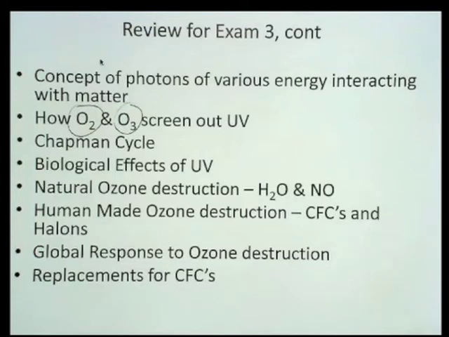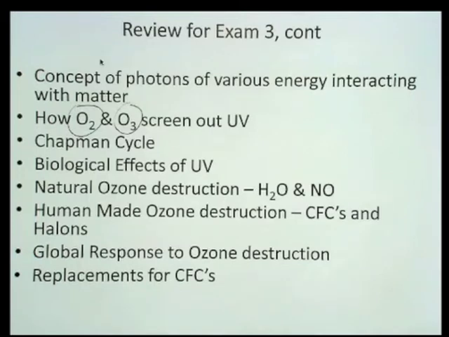The biological effects of ultraviolet radiation, we talked about those, so you should be familiar with the problems with having too much ultraviolet radiation reaching the Earth, such as causing skin cancer due to DNA damage. In extreme cases, it can actually break down the skin and cause a burn and blistering like any other type of burn. It can also inhibit plant growth and all the other things that we talked about. So make sure you have a list of those biological effects.